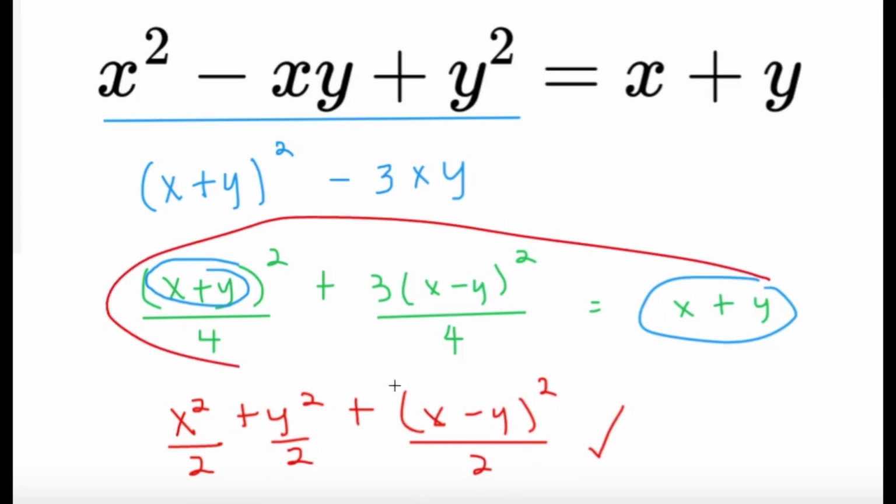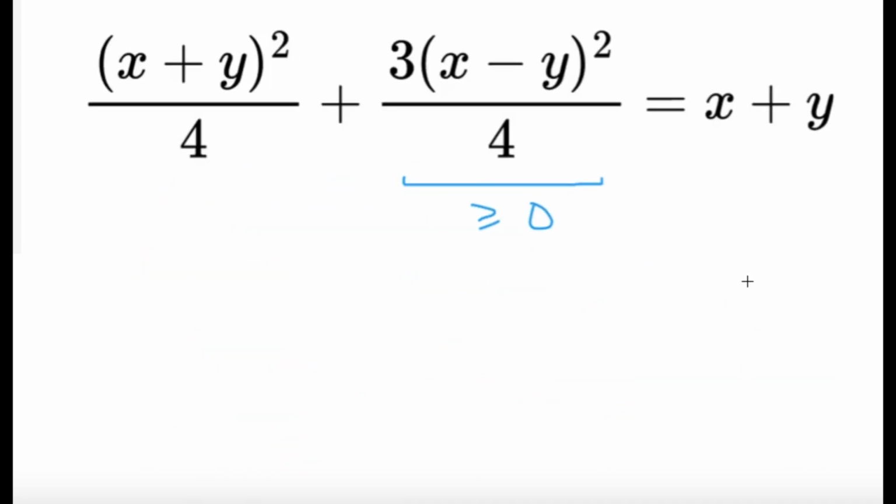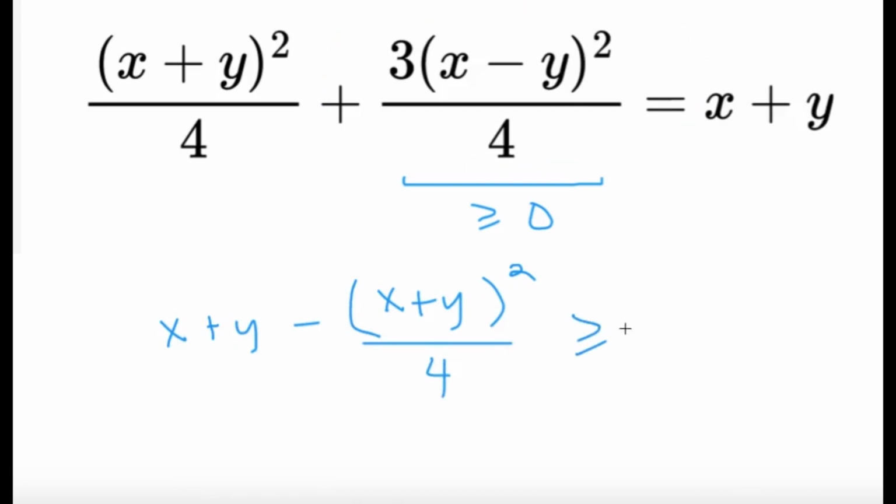Anyways, so we're going to focus on this green equation that we got, and we are going to make the following observations. So we have a lot of non-negative things. Here we have a non-negative term, the 3 times (x minus y) squared being greater than the 3 times (x minus y) squared all over 4, that's going to be non-negative. So we would know that (x plus y) minus (x plus y) squared divided by 4, that's going to be equal to this term, so that's going to be greater than or equal to 0.